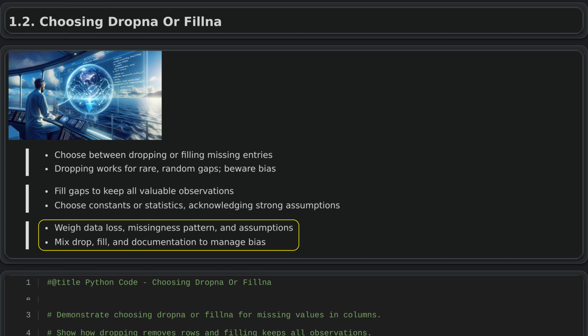If the missing values are in a non-essential column, you might safely drop that column or leave the gaps. In practice, you often combine approaches such as dropping rows missing critical identifiers, filling numerical gaps with summary statistics, and leaving some missing values for later. Always record the choices you make so you can understand and explain their impact on your analysis.